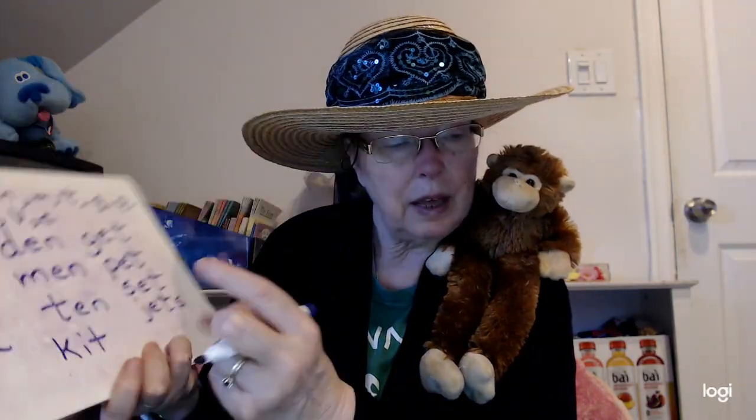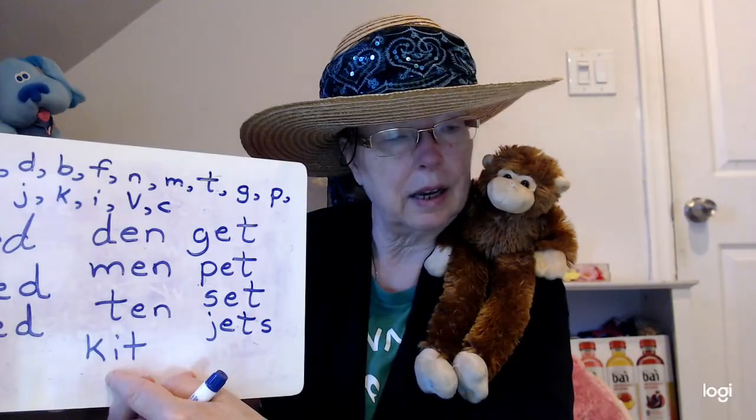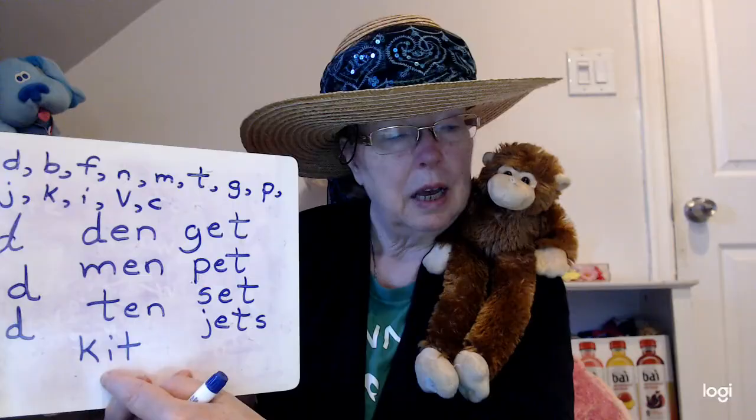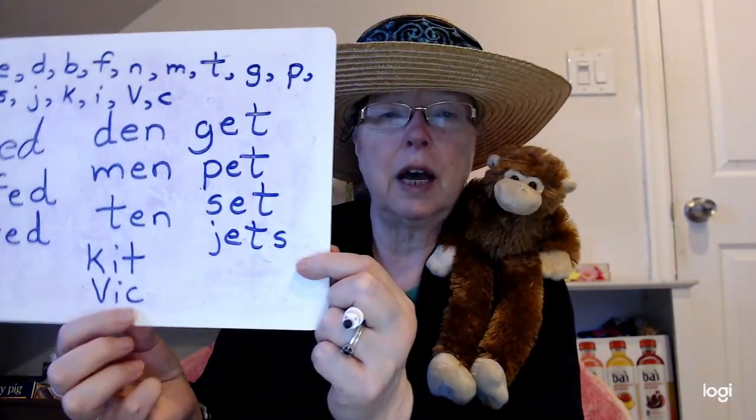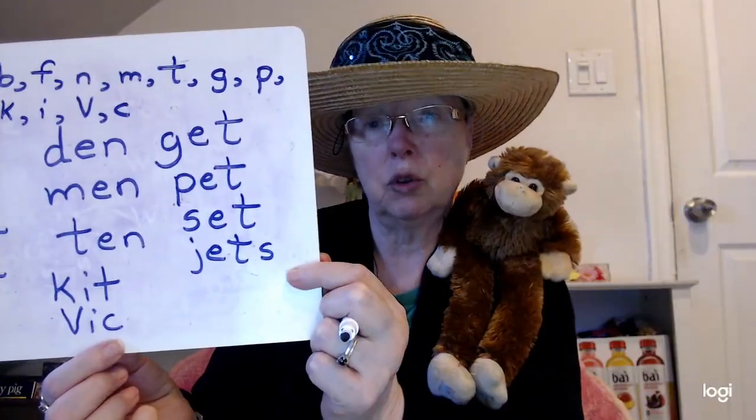All right, we also have the same names we had from the previous story. And we're going to go back over those names. We have K-I-T, and we get Kit. And then we have, well, actually it wasn't Kit. It was Ken last time. Yep, it was Ken. Now we have a Kit, but we have the same name from the other story, which was Vic. And I don't know if Vic is the same character or not, since Kit obviously is not. Kit's a different person. But we have Kit and we have Vic. So we'll find out if Vic is the same character from the previous story.